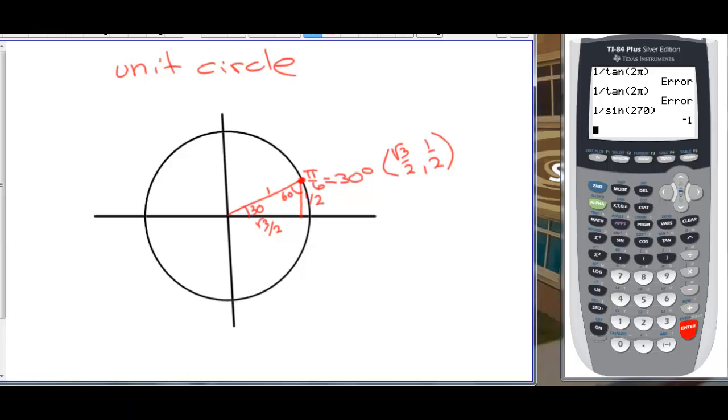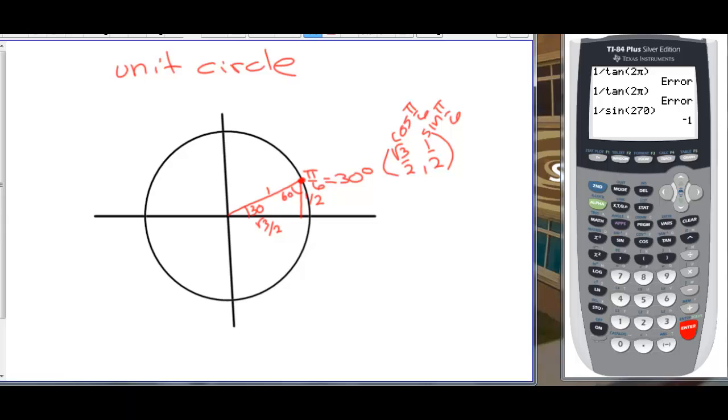But someone somewhere along the way, way back, 500 years ago, 200 years ago or whatever, said, well, wait a minute. The sine of 30 degrees is opposite over hypotenuse, which is also a half. Then they went, well, wait a minute. The cosine of 30 degrees is adjacent over hypotenuse, which is square root of 3 over 2 over 1. That's square root of 3 over 2. This value is the cosine of pi over 6. This is the sine of pi over 6. So having the coordinates is exactly the same as having the cosine value and the sine value.